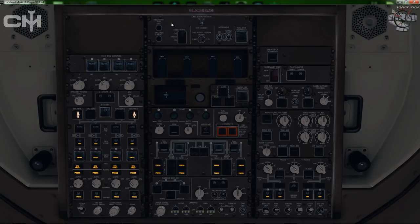So I can't find the ELT switch in here. Maybe I'm just an idiot and can't see it, but I looked on all the overhead panels, I looked on all the panels down below, and either I'm just overlooking it or they didn't put it in here. So it is what it is.